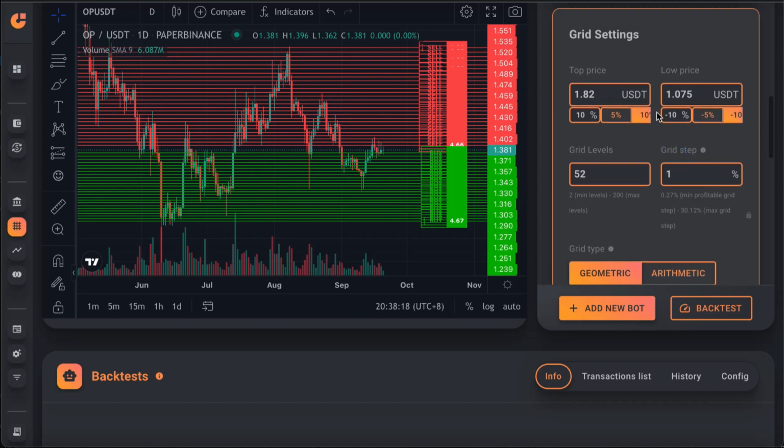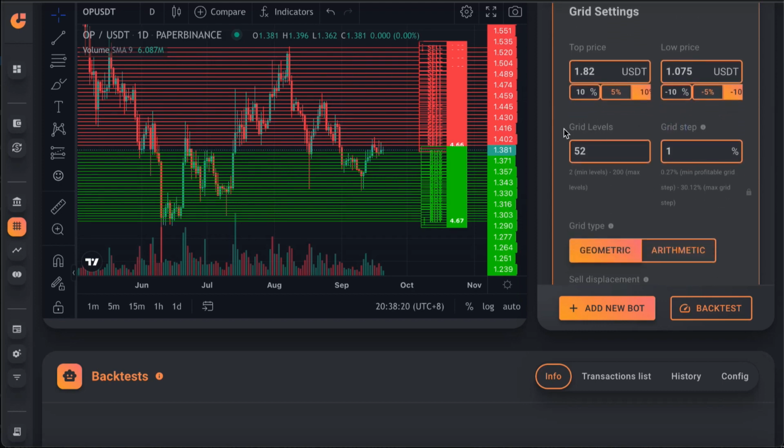We're gonna do it there. So as you know, grid step and grid levels, they are connected. So you can either choose, once you've set your top and bottom price, which you can do easily by dragging this.